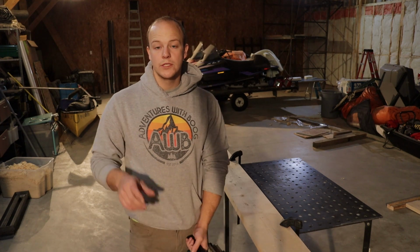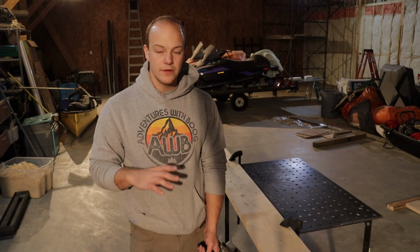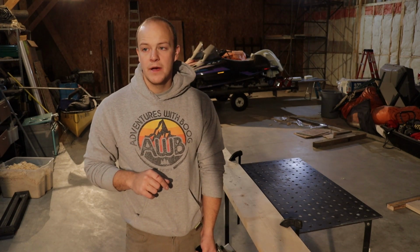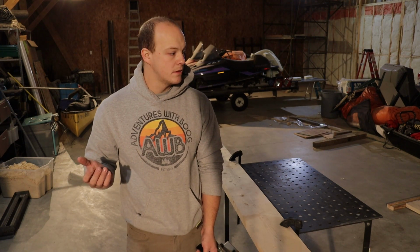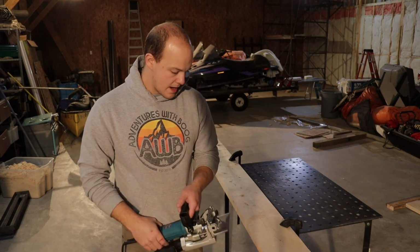What we're going to do is join 2 boards to start, well, 2 sets of 2 boards I guess. Join those all, let them cure, let them be solid and complete, and then we'll join the middle together. I don't currently have big enough clamps, so I'm going to have to research a way to clamp that down and tight. I don't really know how I'm going to do that, but we'll figure it out.